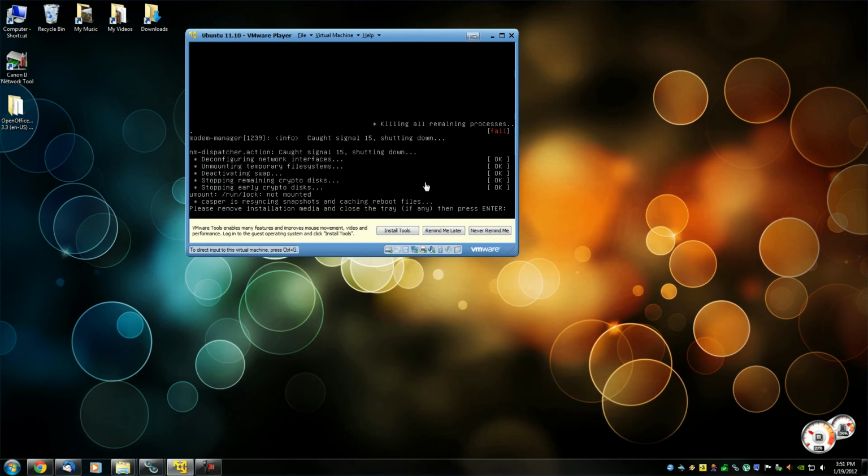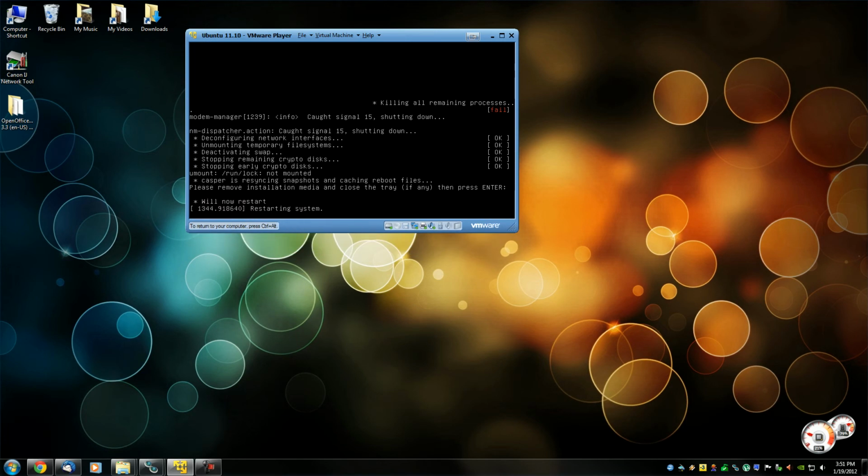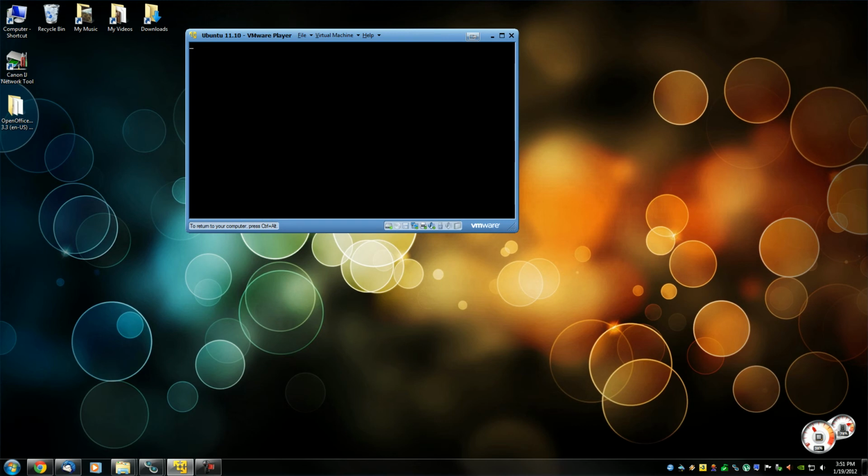So we'll just wait for this. Oop, gotta press enter. So now the system's restarting. Now it's no longer booting off the ISO. It's booting off that folder that I just showed you. So we'll just wait a couple of minutes. Well, not even. Oh, and by the way, that installation was about 10 minutes. It was not long at all. Enough for me to have a good hearty lunch.